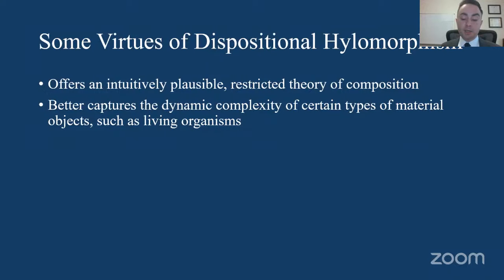As a result, dispositional hylomorphists can explain how dynamically complex material objects can undergo and survive certain types of changes, perhaps even radical changes in their material constituents and in the particular relations or structures realized in those material constituents over time. As long as whatever parts the object has continue to manifest or realize the relevant power or disposition, then changes in their material parts or the structural arrangements of their material parts pose no problem for the identity of that object over time.